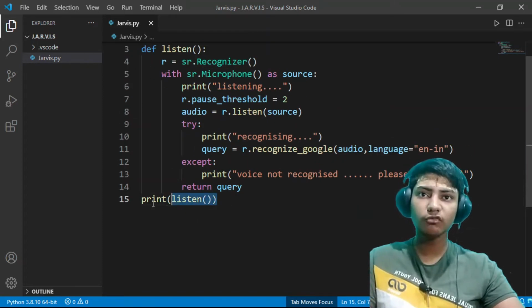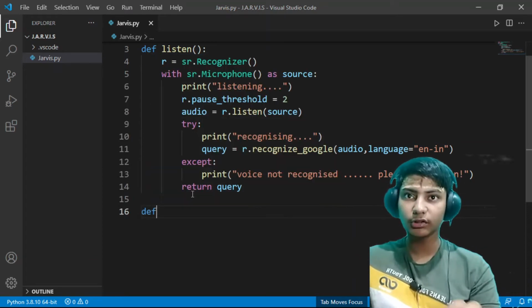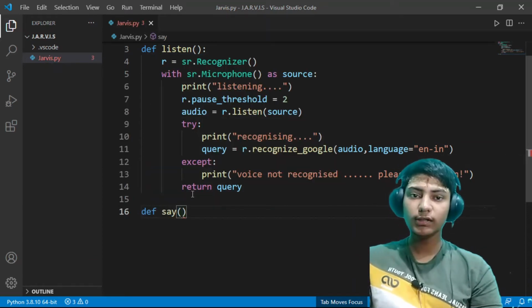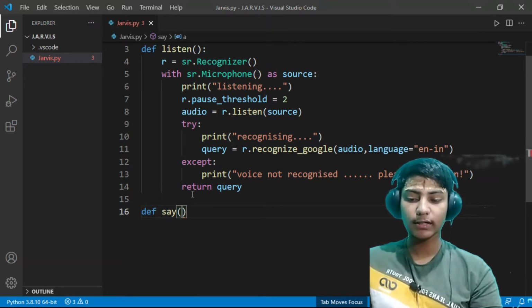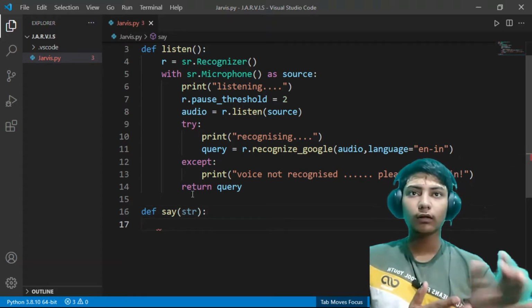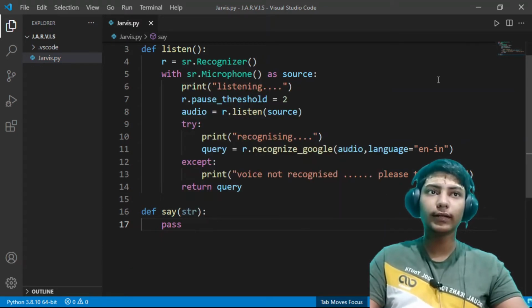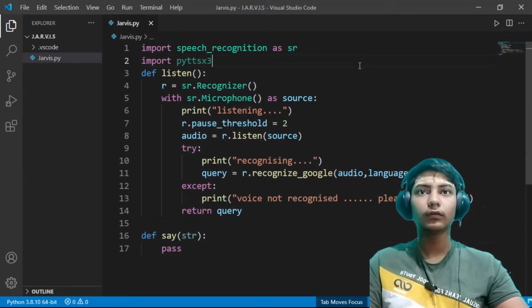Now remove this, we don't need this, and then define another function def say, which will take an argument, let it be str, the string it has to say, then let it be pass for now, and then go up here.